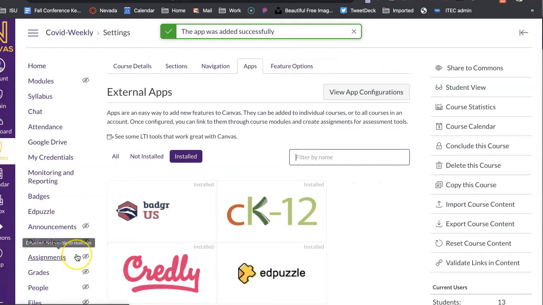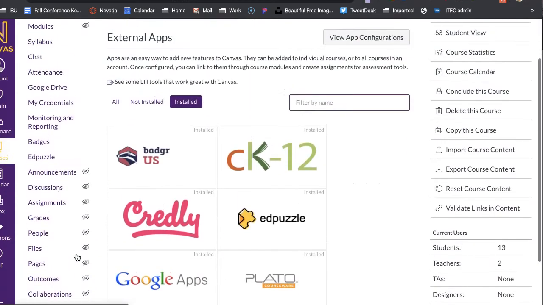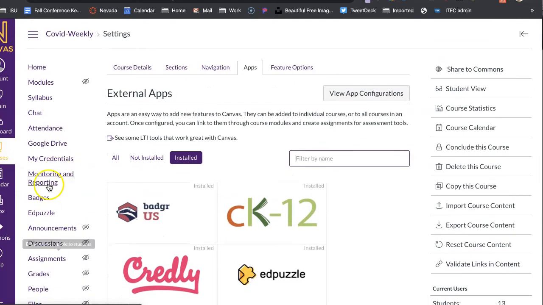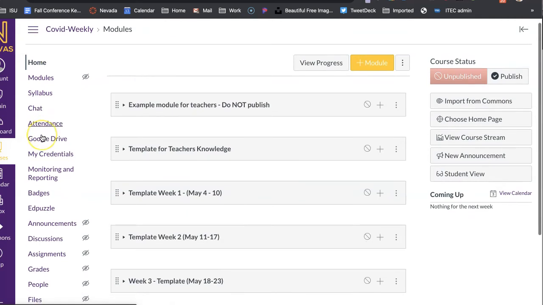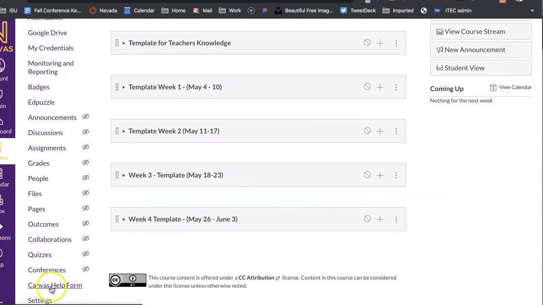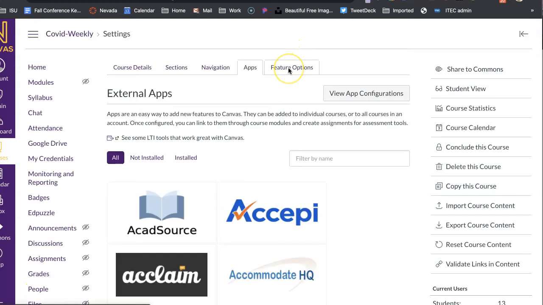And then when I come over to my home page, it is there now, right at the bottom. So that's kind of cool. Redirect is one that I would recommend if there's an external tool that you're always going to have your students use. Like I know at the middle school, for example, we use a lot of Buzz Math for math. That would be something that we could add as a redirect tool.